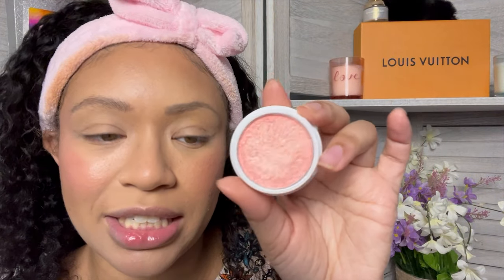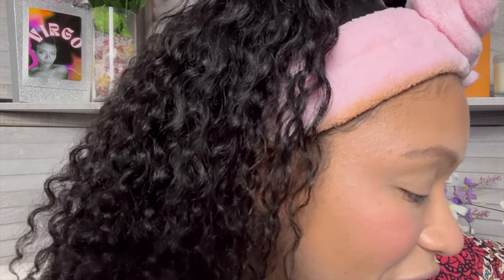Now for highlighter — my favorite, if we take the blush-lighter palette out of the equation, is by Estate, and this one is Sonic. I got it in the Ice Cream Beauty box, and ever since I used it I was just like, oh my god, this highlighter is gorgeous. A close second was the Persona, because that one is beautiful as well — absolutely gorgeous, I love it.